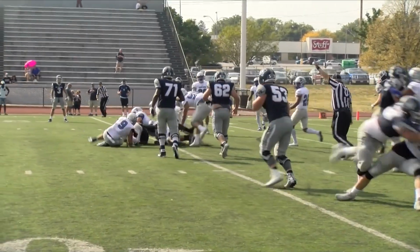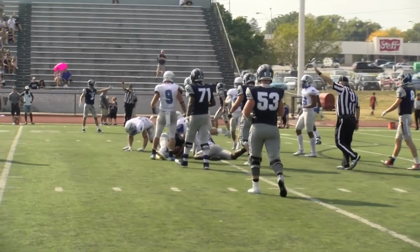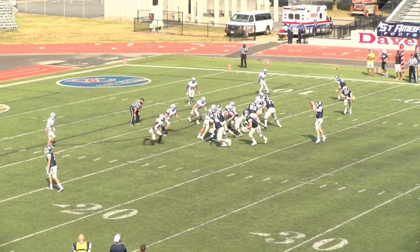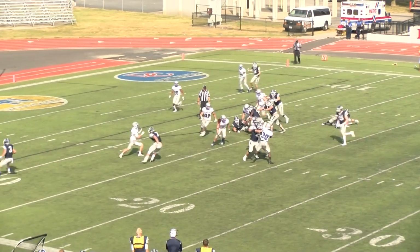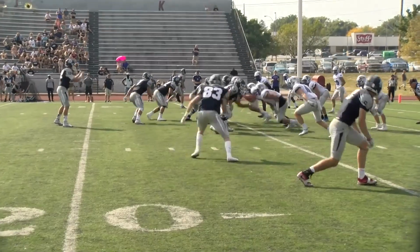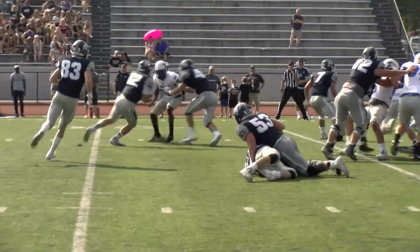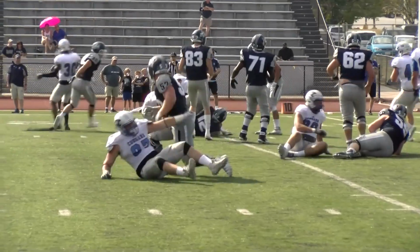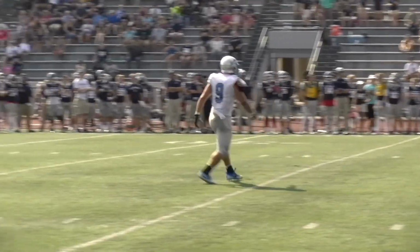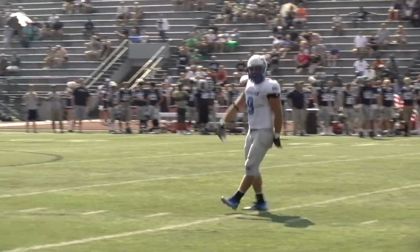Well, to bring in some blocking support now. And Romani, basically in an empty set, wants to run himself off to the left side and spins, didn't get it. Got only back to the 15 as Pearson Harnish came in. They had 2 blockers out in front, and somehow Pearson got through there to slow him up. And the Cougars stop him on 4th down, and they'll take over the football.